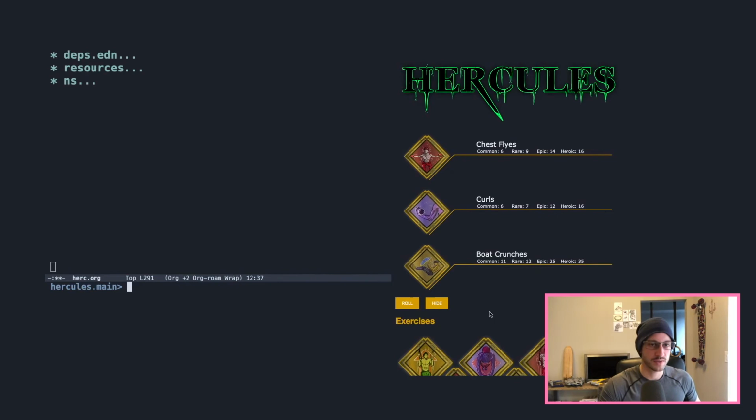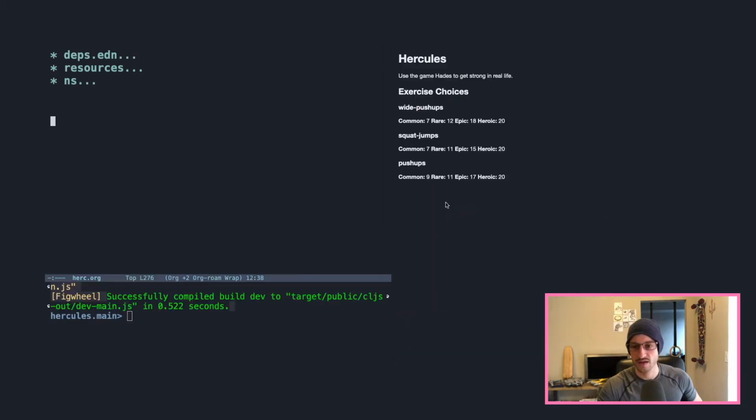The first thing that is really important to add is a button that lets you re-roll your choices without needing to refresh the page all the time. So I'm going to show how I can build out a little button that'll actually re-roll things. And in order to do that, I need to employ the idea of state. State is part of your program that can change as you're using it.